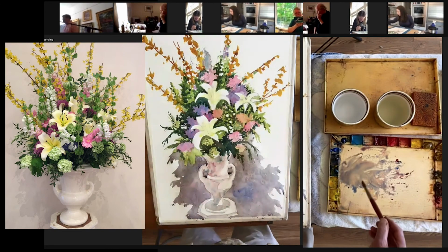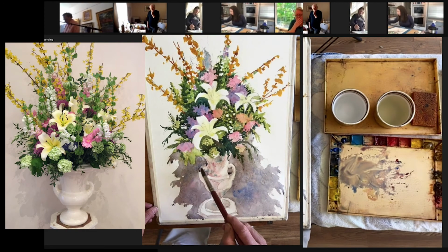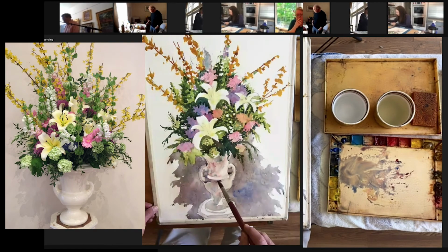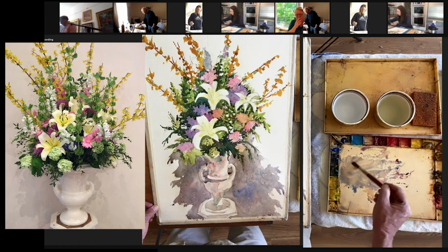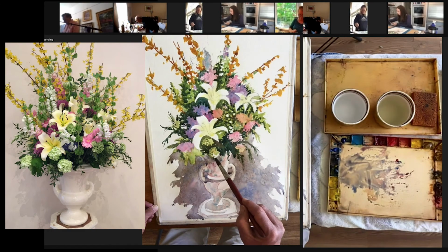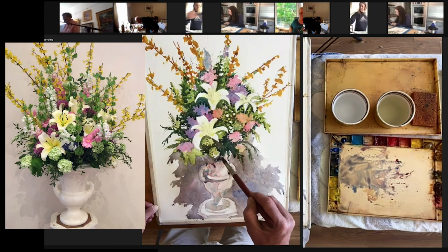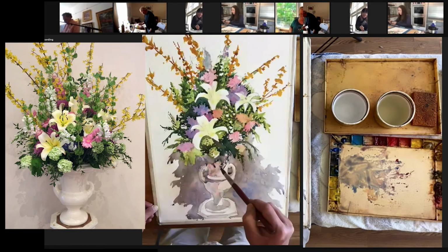Okay, the urn has lost some of its three-dimensionality, so I'm going to add another tone on some of these, part of that urn, get a little accent there. Oh yeah, there's a definite little. Right underneath the urn itself, or the edge of the urn, there are some shapes of these flowers coming down and creating shadows.